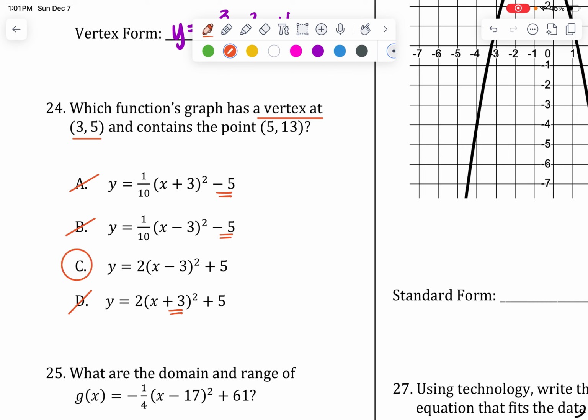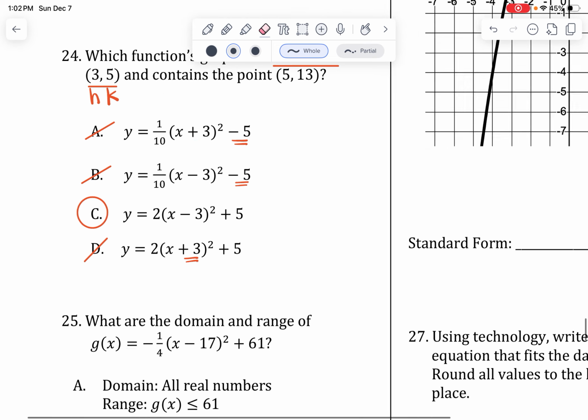I don't even care about the 5, 13, right? As long as I know the vertex is your h, k, I was able to deduce that it was C just from that answer choice. If you were not sure about this one, you could totally put all 4 of these in Desmos, and there's only going to be one that passes through both of those 2 points. So you could put the coordinates in Desmos. We talked about this before the STAR test, right? So Desmos would totally answer this question for you if you needed to. But just understanding the h, k logic, we were able to find it pretty easily.